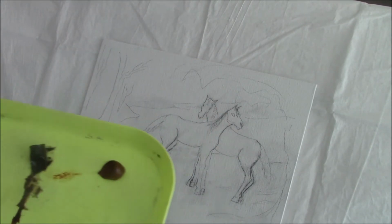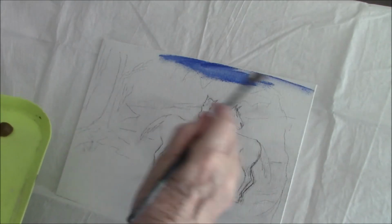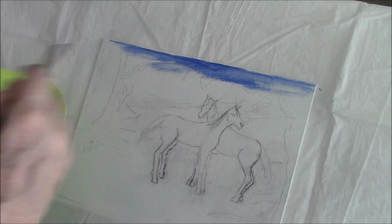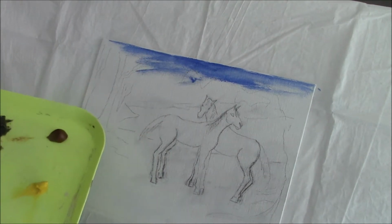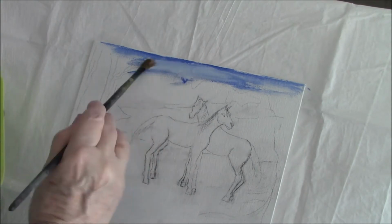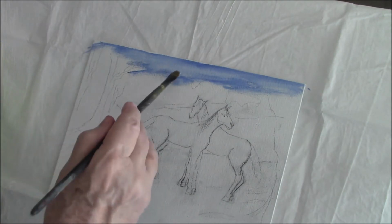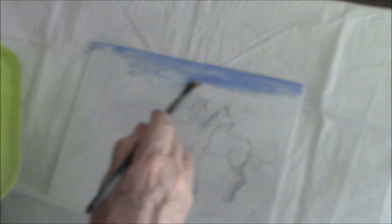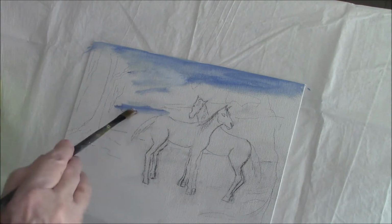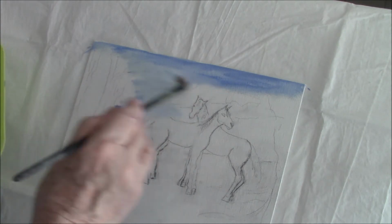So I'm using a 1/4 inch flat, and I'm going to put some blue in for the sky, although it will be covered a great deal by the trees and you won't really see that much of the sky. I'm going to mix in some titanium white to make it paler and a little more opaque also. That's what the titanium white does. And I think we will have some water down here, so I'll bring it right down to this area, but how much of that will stay?